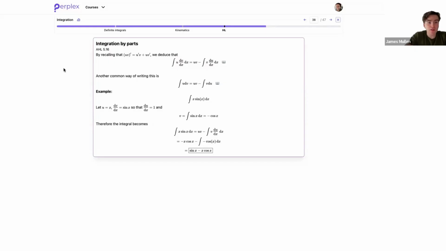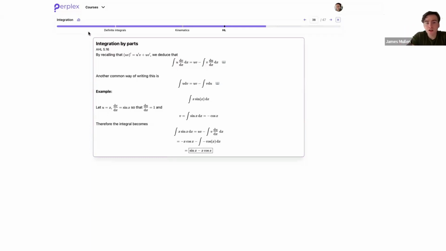Is the table method allowed? You are absolutely allowed to use the table method. Are you required to use the formula? When you do the DI method, you are using the formula, and I'm going to show you the DI method when I do cyclical integration by parts. It's not really useful for a straightforward integration by parts.